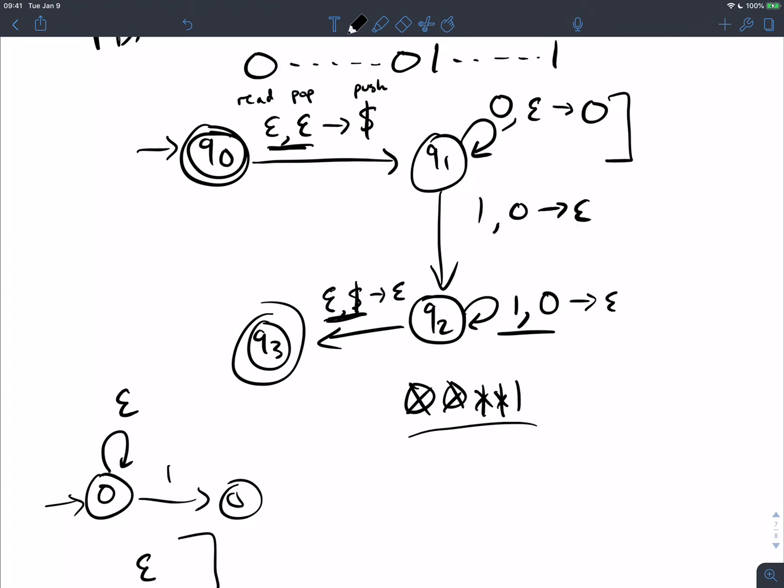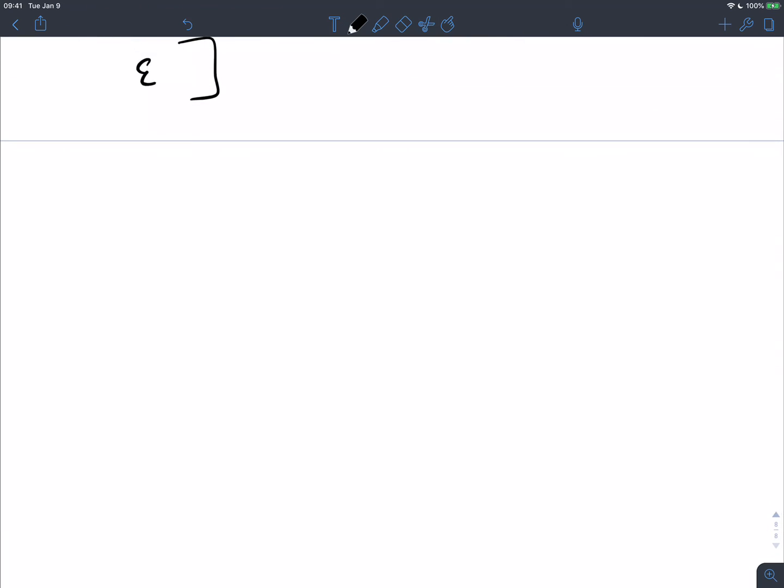Okay, let's see. What we want to show by introducing this model is: do they in fact recognize the context-free languages, or are they something different? What we'll show is that they are the right model for context-free languages. We're going to do the easy direction today and the hard direction Friday.